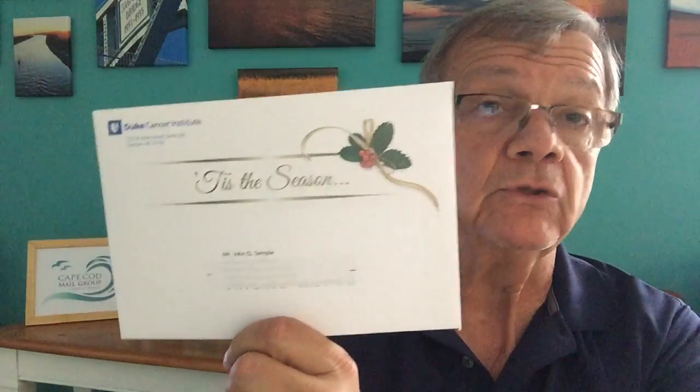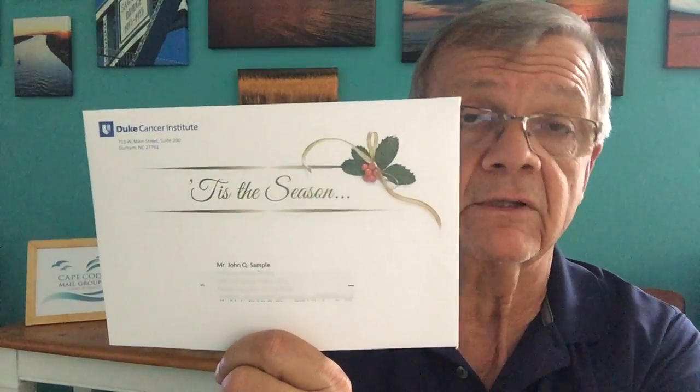My suggestion to her was to reconsider and look at different size envelopes, because something a little larger gives you an opportunity to create that 'what's this?' moment. I firmly believe that the magic happens at the mailbox. Most of us make some of our decisions about mail based on who it's from and what it looks like. If your envelope has always been a number 10, there perhaps is a chance to increase your open rates and readership if you change it up. A six by nine and a half gives you a larger palette to put some graphics on, or you might consider designing for your holiday appeals or calendarian appeals.